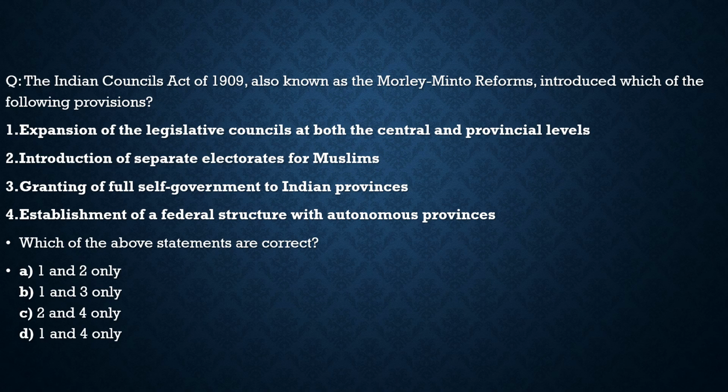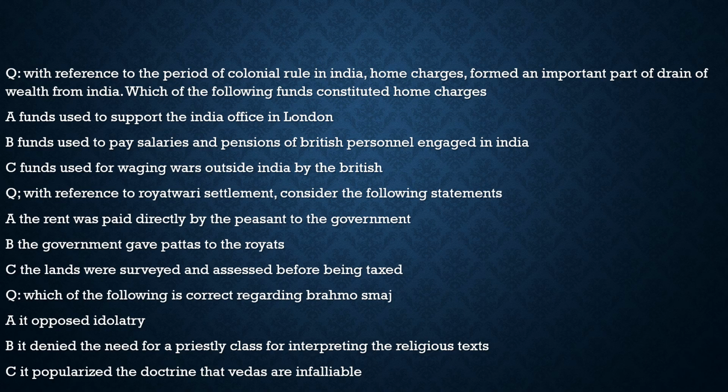Now let's have a look at some previous year questions and try to take some information from those questions. Here the first question is: with reference to the period of colonial rule in India, home charges formed an important part of the drain of wealth from India. Which of the following funds constituted home charges? We have to find out which of them constituted the home charges.